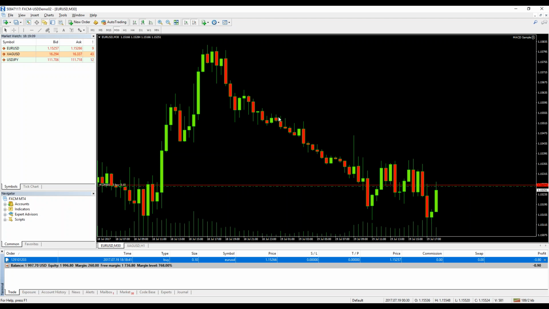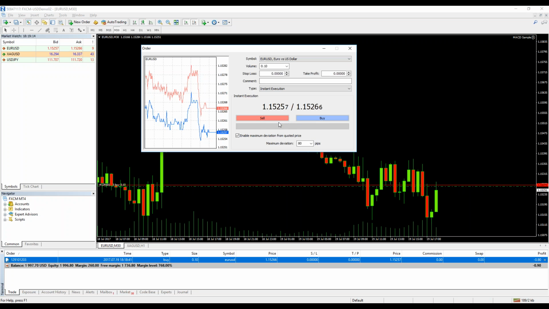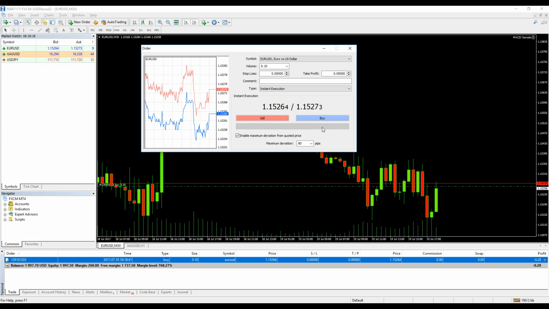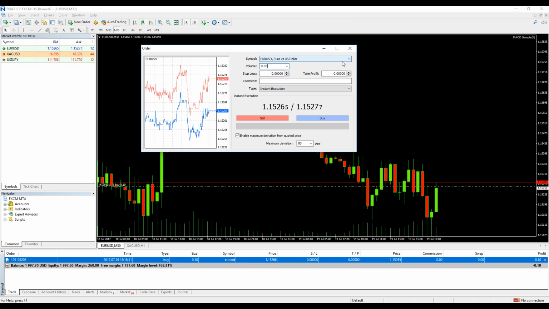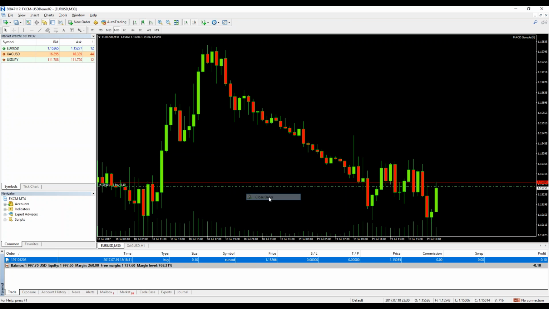But usually what happens is that you get your order page over here, and you'll see it says close position in yellow. When you click it in yellow here, it'll close your full position. Now, if you want to close half of it, for example, you'll just go to your volume and type in 0.05, which is half, and you'll see here that it still gives me yellow to close it, and when I close it, it'll have the trade of 0.05 here, the open trade that is still happening. Okay, I don't know why it's not doing it. Yeah, it's a bit strange. It could be the internet connection or something else. I'm not sure.